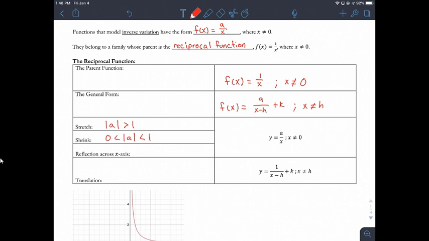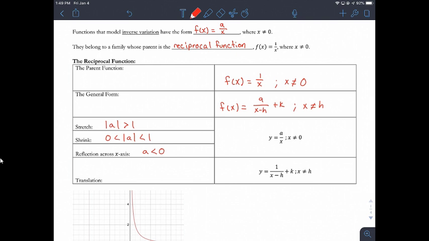Next thing would be a reflection across the x-axis. This happens whenever the value of a, notice this one is not the absolute value, is less than 0. We would reflect across the x-axis. Translation, on the other hand, notice that our a value here is 1, so we're not actually adjusting the size of the graph, we're just shifting it. The h and the k are the sole effectors of that. And I want you to notice that here we've got this minus right in front of that h. So exactly the same as it was with the quadratic vertex form.